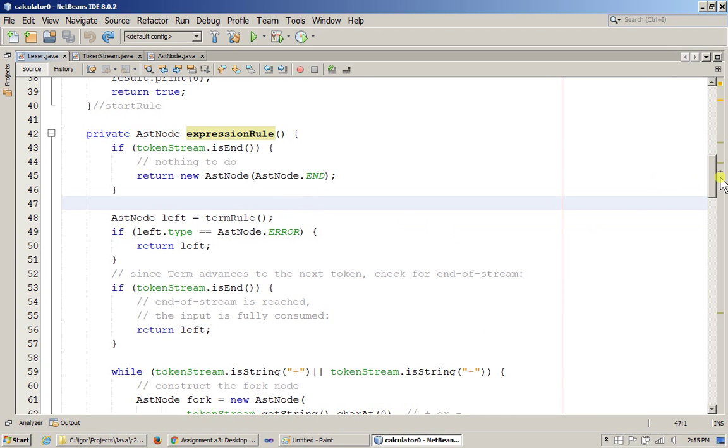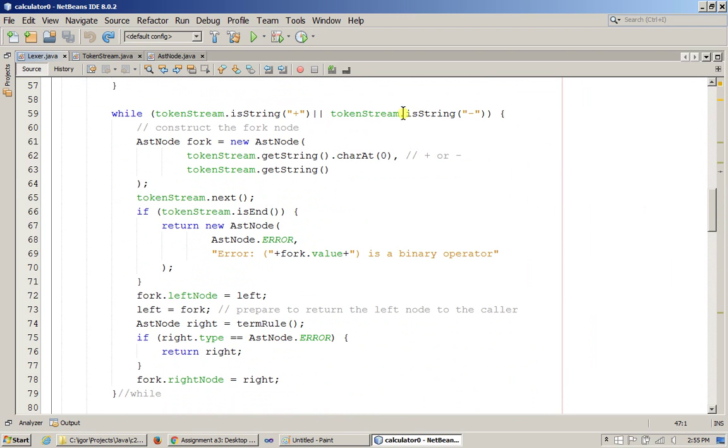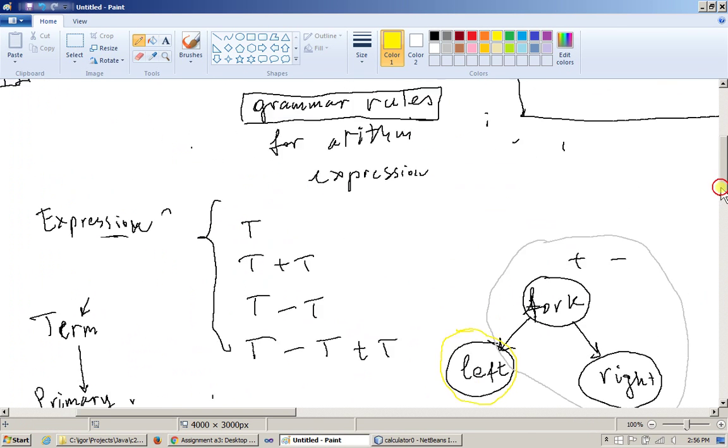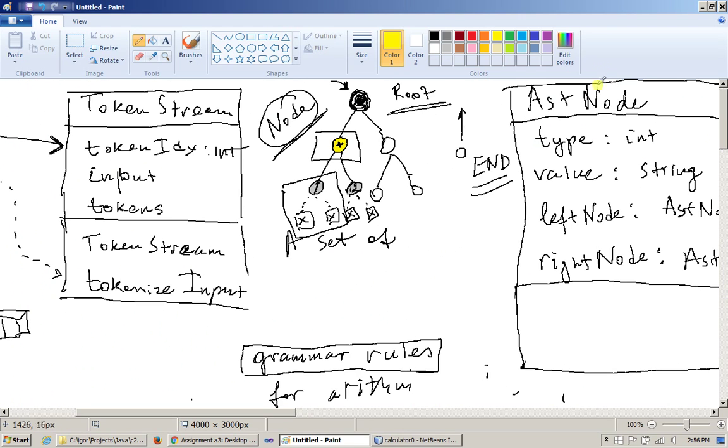Because I already checked for plus or minus, I just populate my node type as the character plus or minus, which successfully converts itself to an integer, which gets stored as the type of the node. Remember, the node class has the type as the first data attribute, and I populate it with plus or minus, which is a character, but it gets converted to an integer and stored as the type of the node inside the node object.